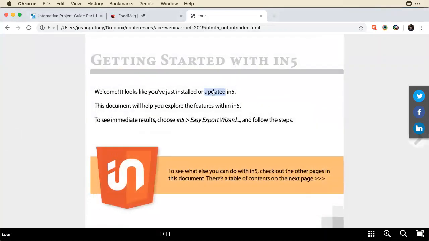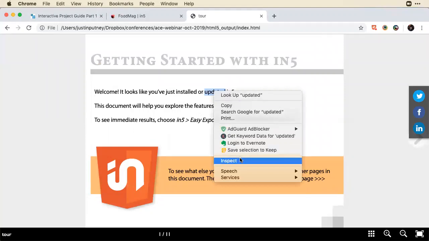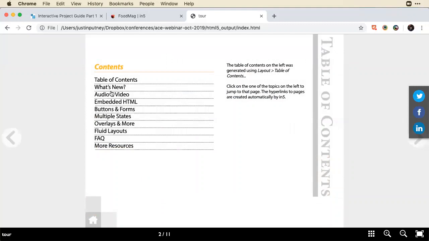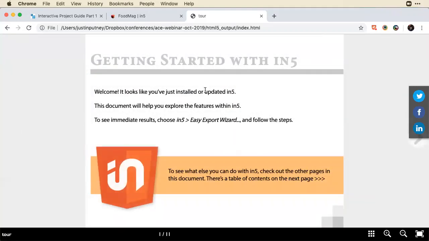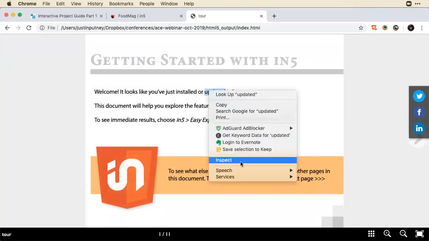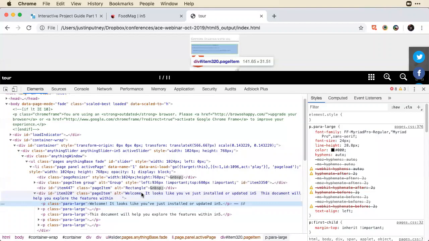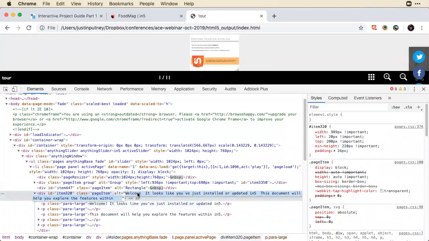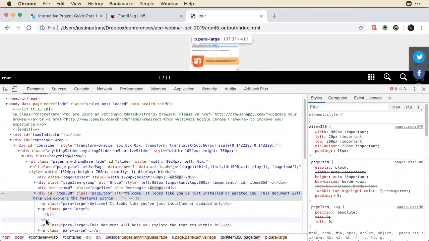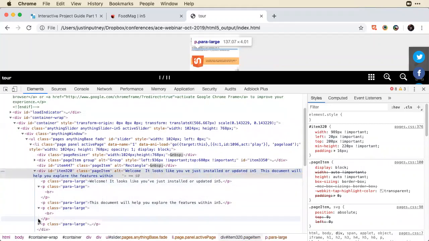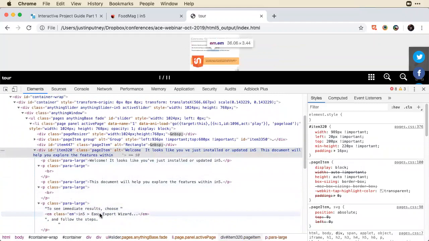So I'm going to have trouble selecting text just because I have swipe turned on. I probably should turn that off. But you can see when I double click on text, it's actually highlighted. Let me swipe back. And I'm going to inspect this. And you can see all of the text is actually in here. So there's the alt tag that has the beginning of the text, or the alt attribute, I should say. But there is actually all of the text in here. Every single bit of it is inside the output.